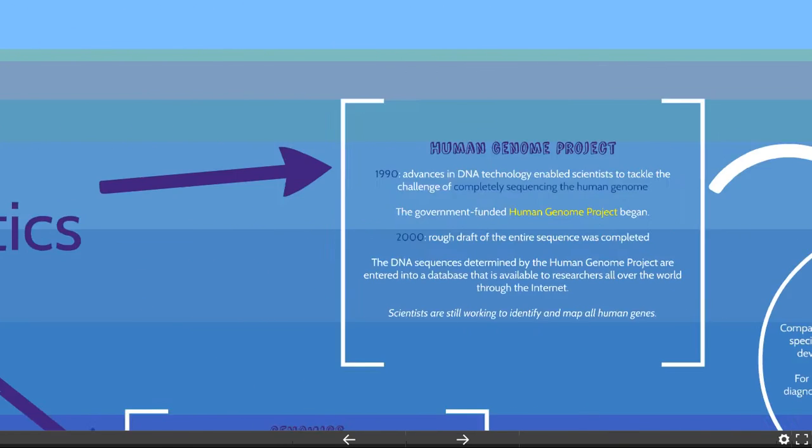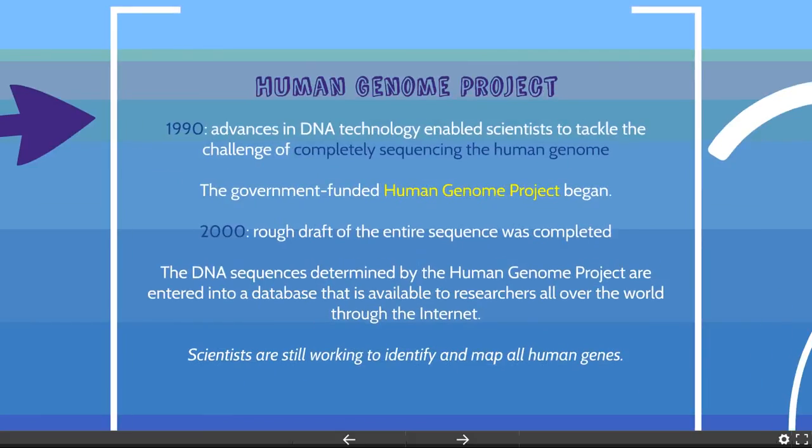All right. And the last thing is the Human Genome Project. If you remember, this was a big project that began in the 90s. Some DNA technology was available, but scientists were trying to identify and map all human genes. By doing this, it will allow us to compare structures of the human genome to other organisms, allow us to identify previously unknown genes, and also ideally determine all the nucleotides in a person's DNA.